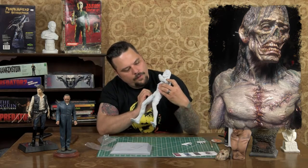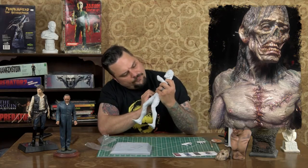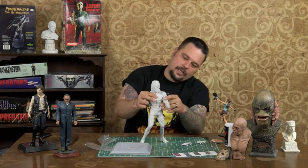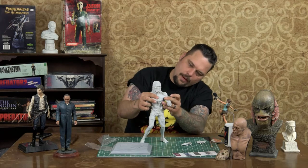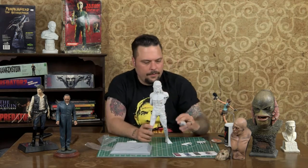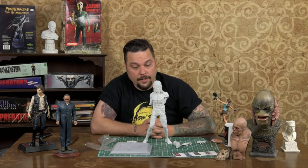The bandage on the right arm on the back gives a nice natural seam. Front, a little bit of putty work, not much. And like I said, the left arm seems to be at a suture point, so just sand it up, shape it up, and I'd kind of use that seam to help with the suture point of it. All in all, this is a really great kit.